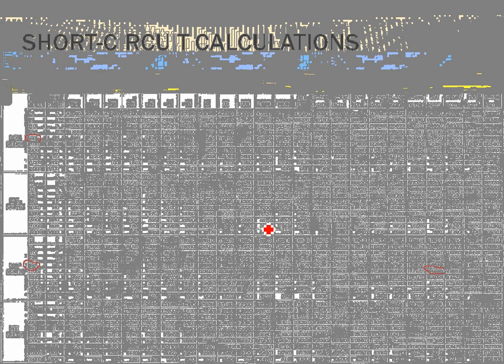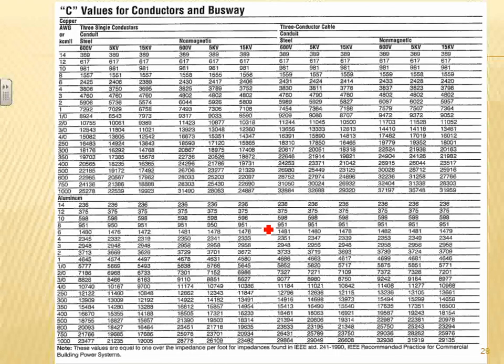So that's the short circuit at different distances from the transformer. Here's the 500 that we stuck in the example. 500, right here, 2218. That's the impedance of the cable that you use. They call it the C factor for 500, and you just stick it into that formula. This one is giving you the short circuit. These are actually short circuit.